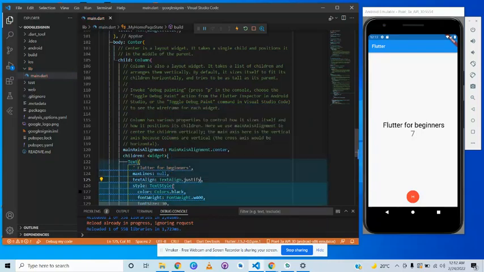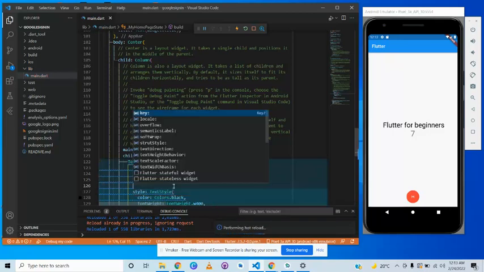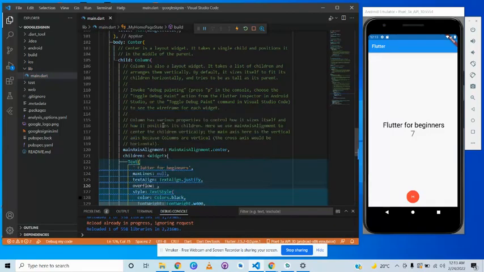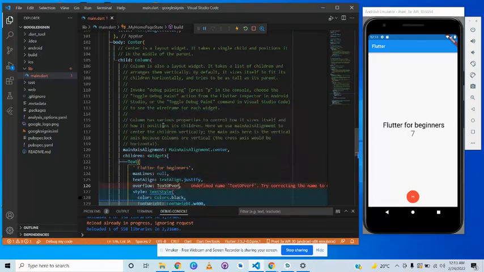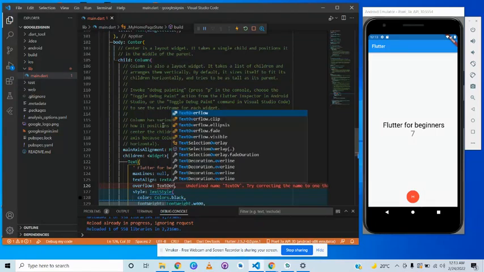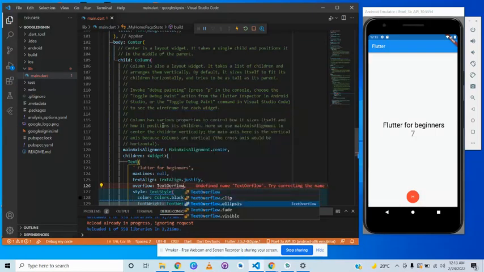So we can set it as justify. In the overflow, we can set that if the text is overflowing, it will fit into that row or column. Let me show you an example as well.